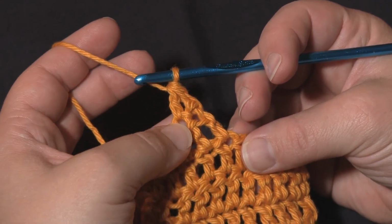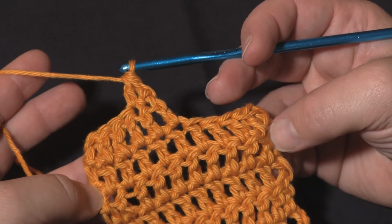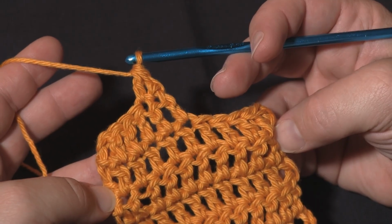So as you can see, this can be a really handy technique, and it gives you a really nice finished straight edge. And that's all there is to the chainless starting double crochet.